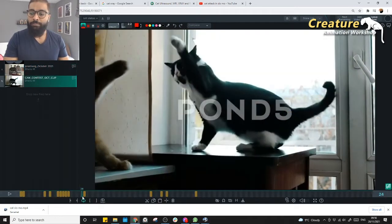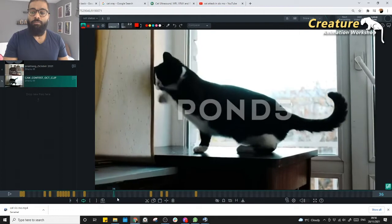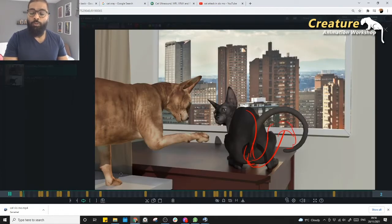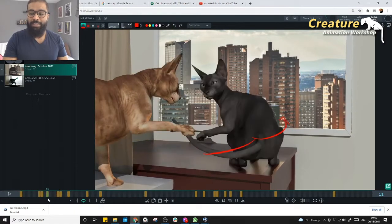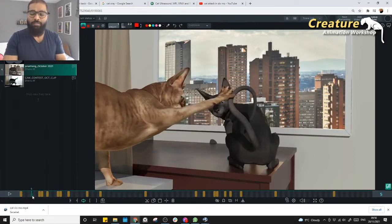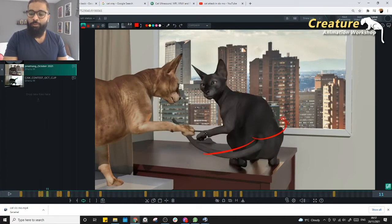If you see here, look at that. The paw is the one covering the distance, like whoop whoop whoop. So those elements would definitely be good to see. But again, this is something basic, like regular animation. But every time you move something, try to get a really clean arc.